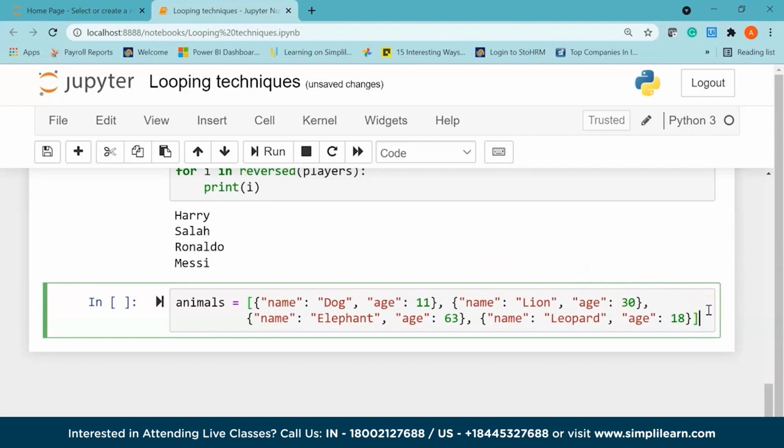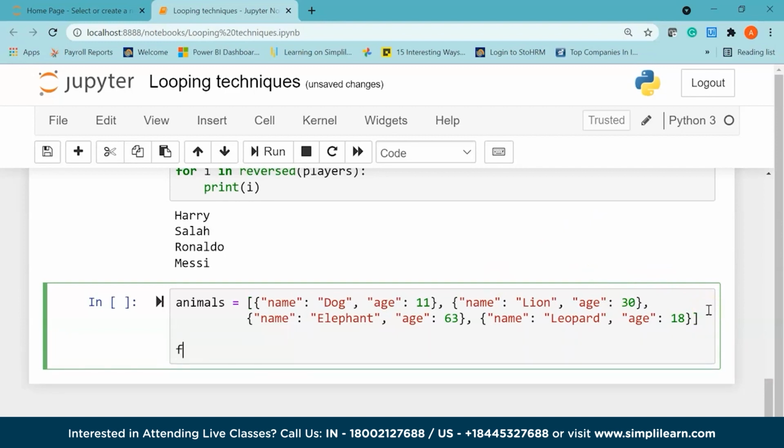Now, using a for loop, we'll filter the elements in the list giving a specific condition. Let me show you. So I'll write for animals in. I'm going to use the filter function, and inside the filter function I'll give an anonymous function called lambda.